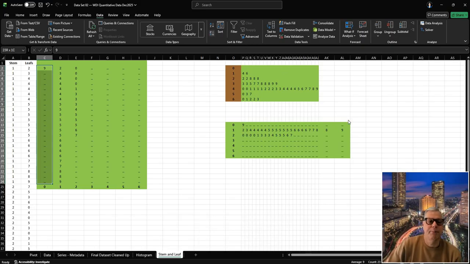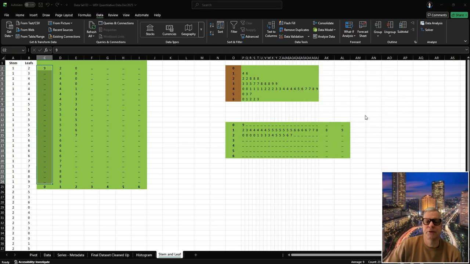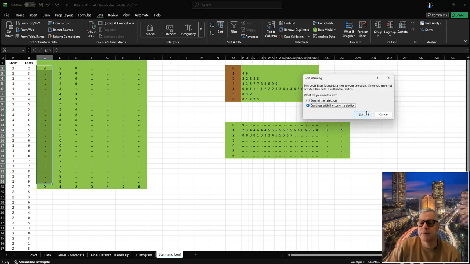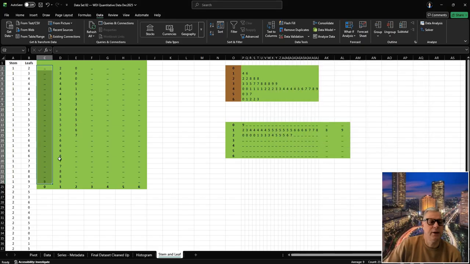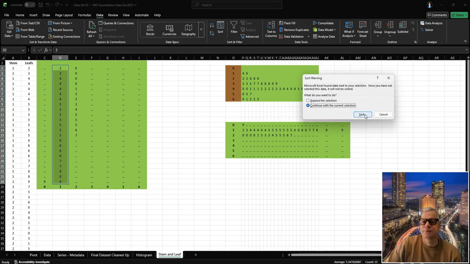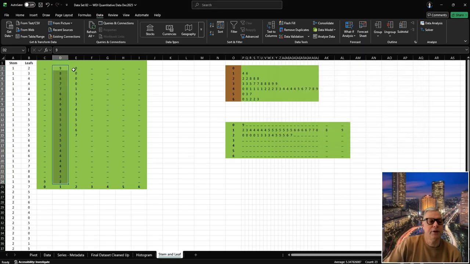So now what happens is, continue with current selections. Actually, let's do this one. So now my data has no headers, and I sort this way. Okay. Now we do it here. We sort in descending order.